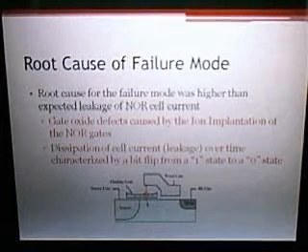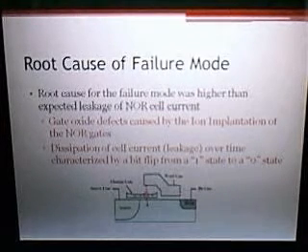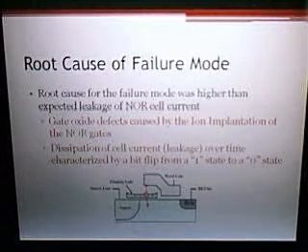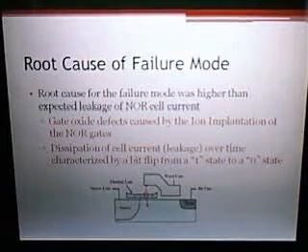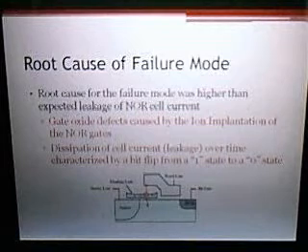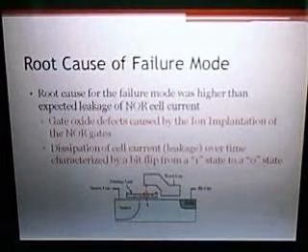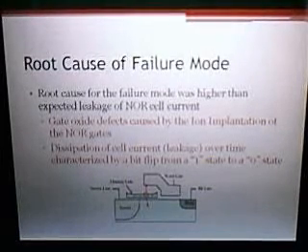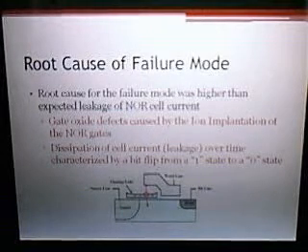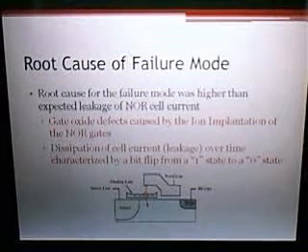It is believed that the defect failure mode was attributed to gate oxide defects, which were caused by an ion implantation stage during the processing of the NOR gates. The affected area of this functional cell is highlighted with the red arrows and circles. Basically the oxide defects that were caused during the ion implantation stage caused the cells to dissipate their current over time, again characterized by a charge loss or a bit flip from a 1 state to a 0 state.